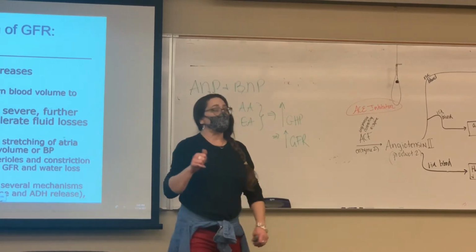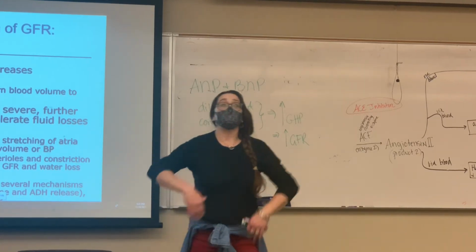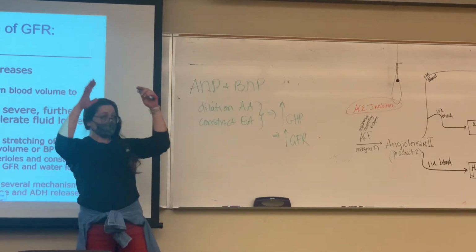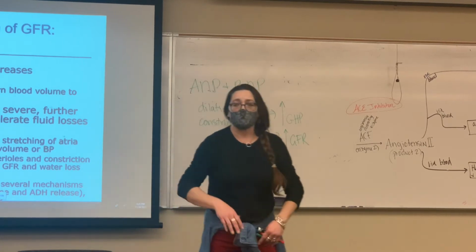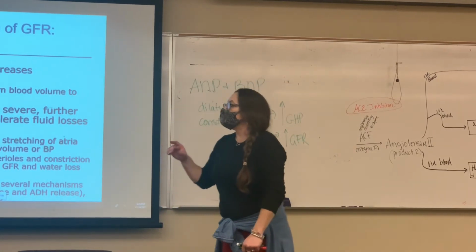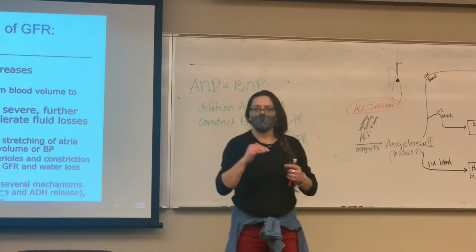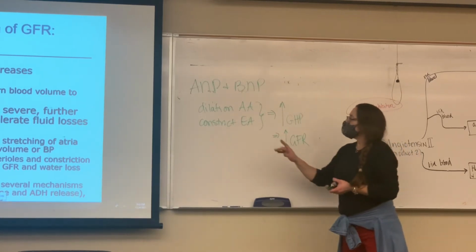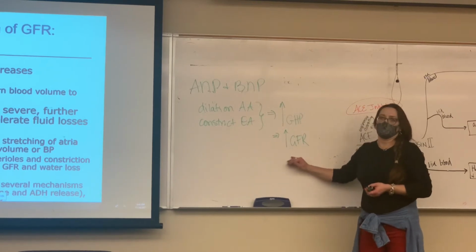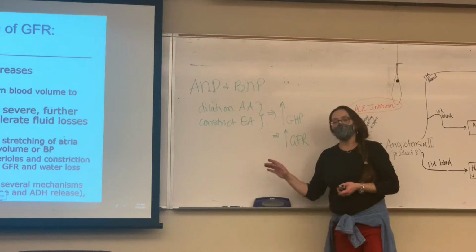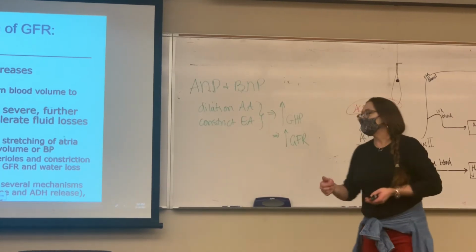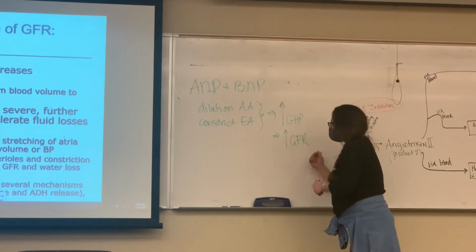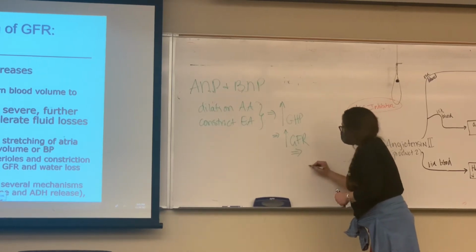Stick with me. Let me say it again. Before these are released, if your blood volume and blood pressure are really high, then that means that the pressure in your glomerulus is going to be really high, which means your glomerular filtration rate is going to be pretty high. Now, usually we're all about bringing things back into homeostasis, right? And we are in this case, but we're playing the long game in this case, okay? So what these hormones do is they make it go even higher. They make your glomerular hydrostatic pressure and your glomerular filtration rate go even higher. Now, why would we do this? We make all this go really high because if our filtration rate is really high, what does that mean for our urine output?